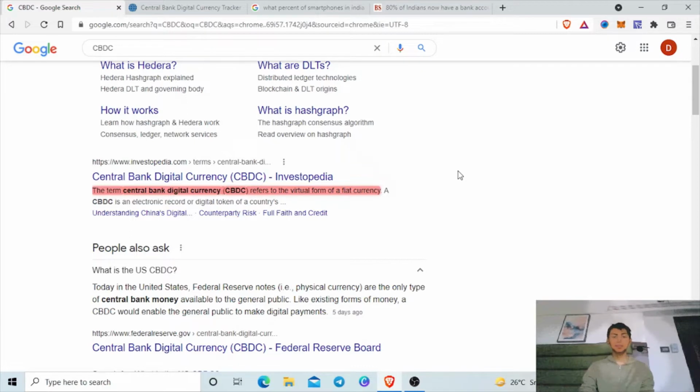Basically, what happens when you GPay your money to someone else? There are debits and credits going on behind the scenes between your bank and the other person's bank. There is no actual real money being issued by an external entity. It's just debits and credits, pluses and minuses happening behind the scenes between two banks. So those are means of payments, electronic means of payments. They are not digital currencies in itself. So what we are talking about is something different, and I hope the distinction is clear right now.